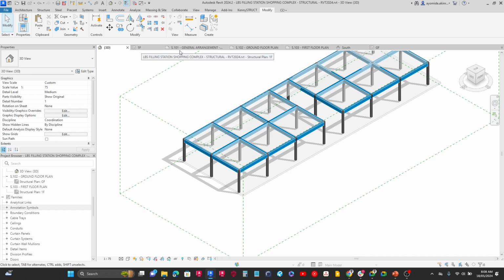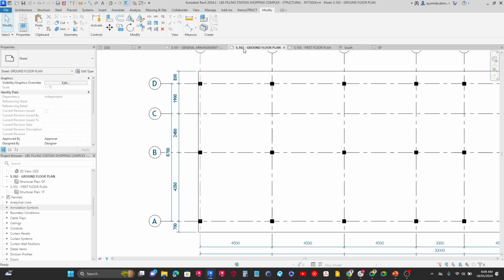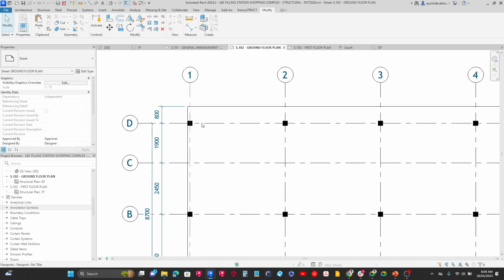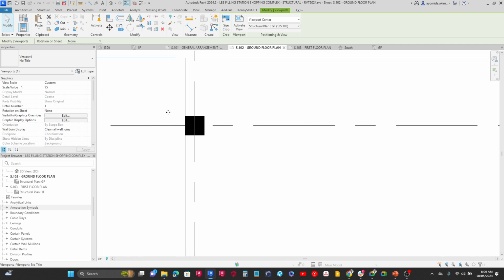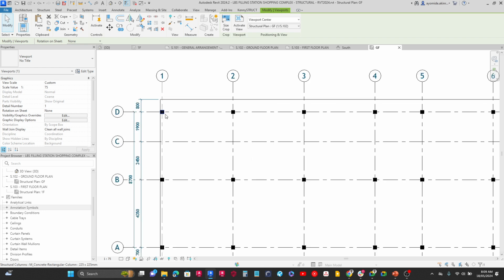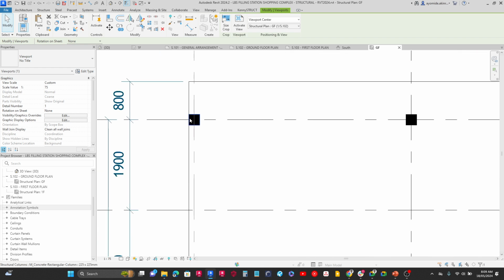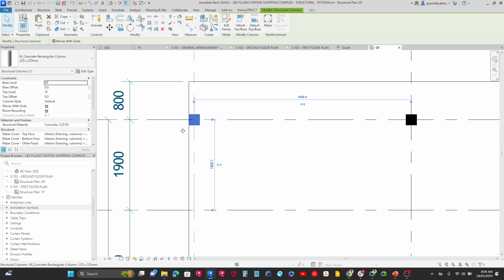Now if I go, for instance, here to my ground floor plan, here we have columns, and what I want to do is tag the column. Let me come here to the ground floor plan where I can edit it. All right, so if I click on this column, for instance, here we need to indicate that this column is a particular value. You know, so it could be C1, it could be C2.